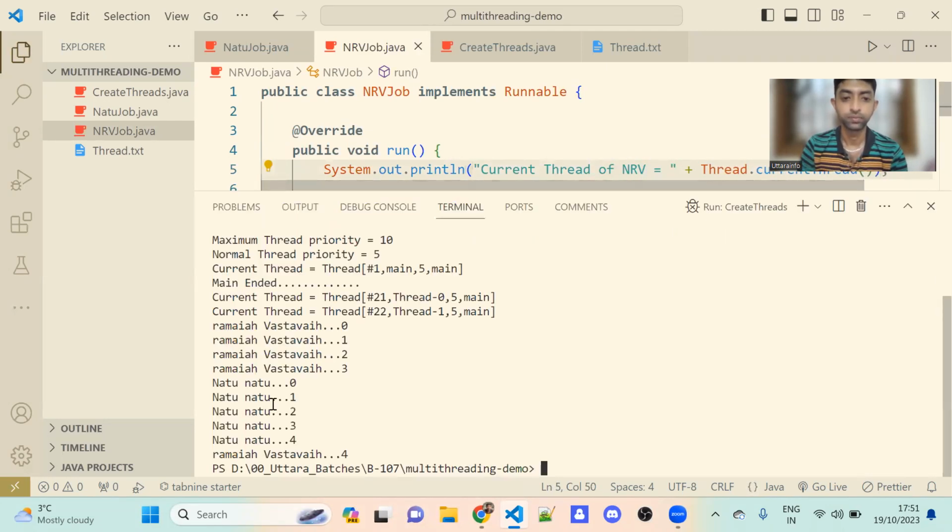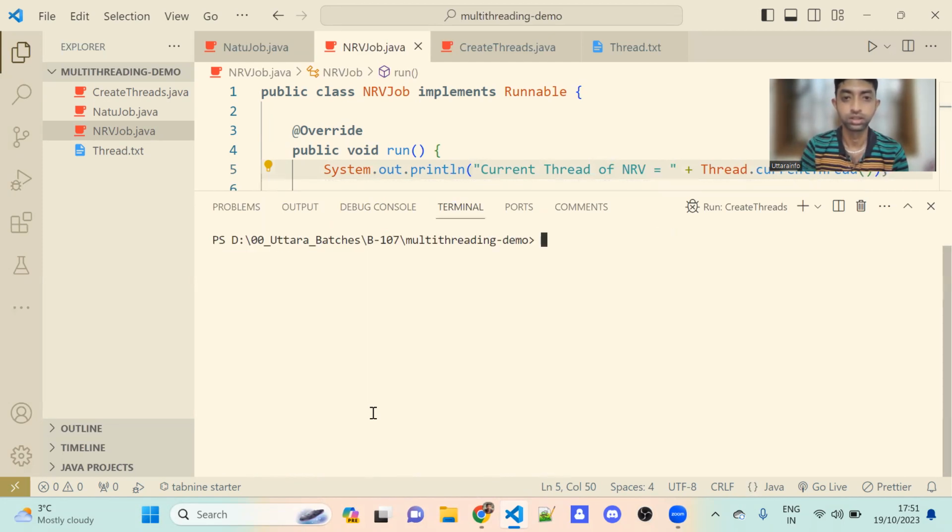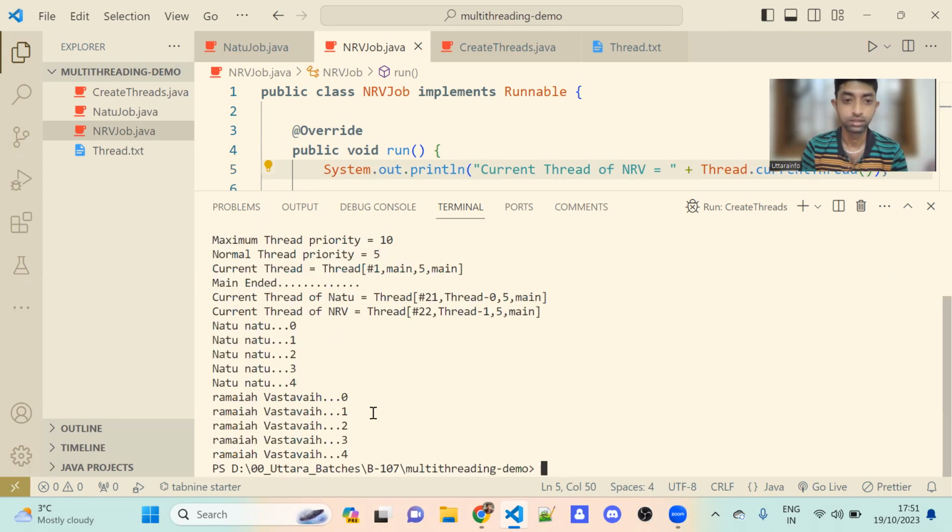We'll save it, clear the console and run again. First the NATO thread got printed, its ID is 21, its name is Thread-0, with the same priority, and it belongs to the main thread group. And that is what is printed when you print the current thread in the NRV job. Any questions?